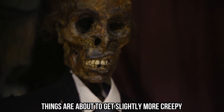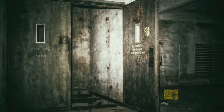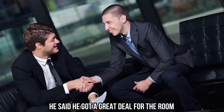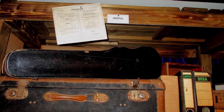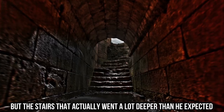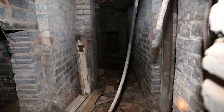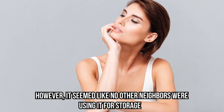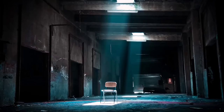Dungeon. Things are about to get slightly more creepy. We'll show you some cases where people discovered secret rooms in their own homes and had no idea they were there when they first moved in. Like this secret dungeon, for example — after moving to their new studio apartment, this Reddit user found a mysterious hatch in the floor that led to an even more mysterious secret dungeon. He got a great deal for the room and moved in without viewing it, never knowing his studio apartment held many more secrets. After opening the hatch, he saw a bunch of items and stairs that went much deeper than expected. He discovered two small passageways with dungeon-like rooms, graffiti on the walls, a brick bench, long corridors, and could even hear the neighbors upstairs. He also found a British newspaper dating back to 1984, and noted the dungeon was actually much bigger than his own studio apartment.